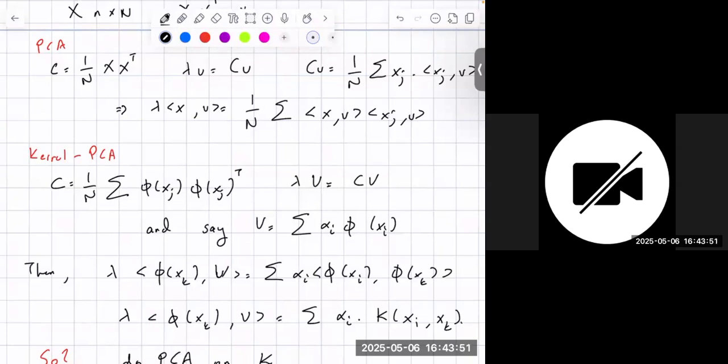And suppose your vector V is decomposed into those embedding vectors this way. Then you write down, you end up solving again a very similar equation. And the point is, you don't need to compute this embedding to be able to compute the solution. Why? If you look at it here, you're just taking dot products of vectors. You will end up taking dot products after the embedding. And we know that dot product is exactly what the kernel was giving. So even without computing the embedding, which could be huge, you're able to compute kernel PCA.